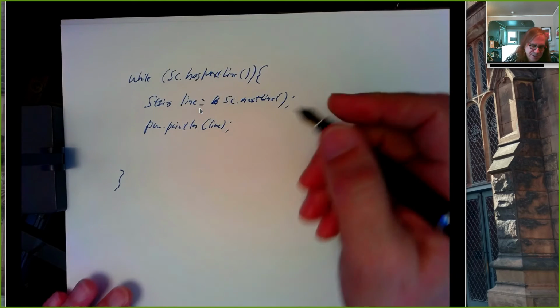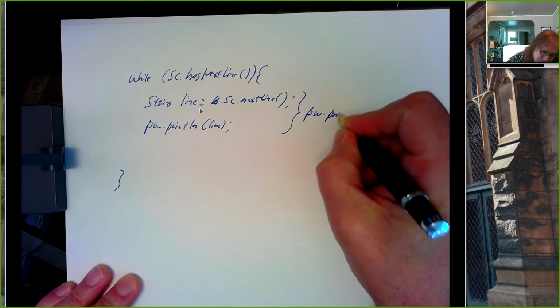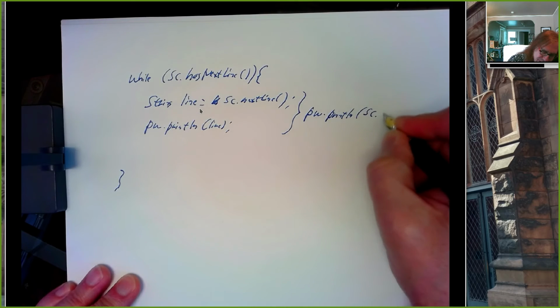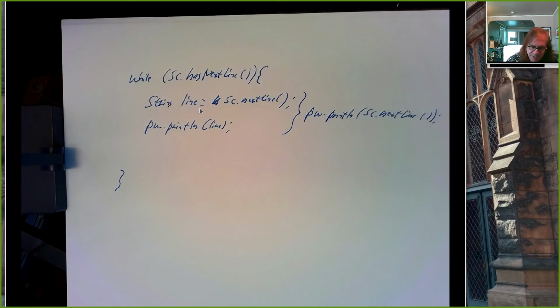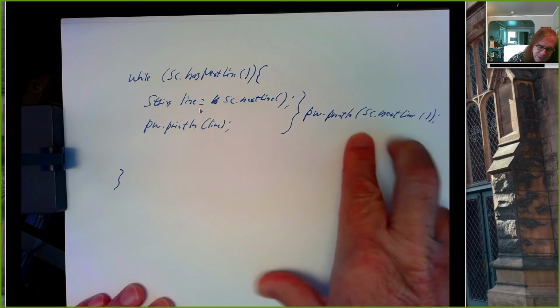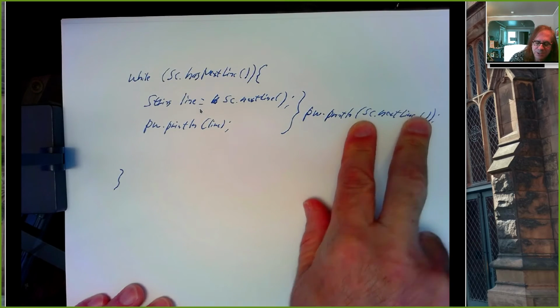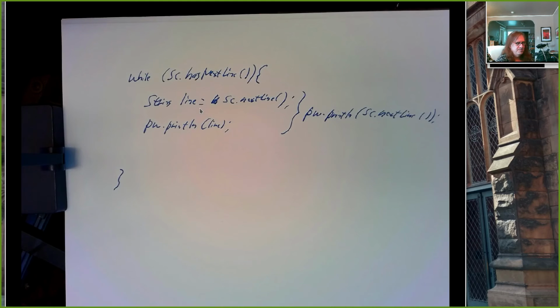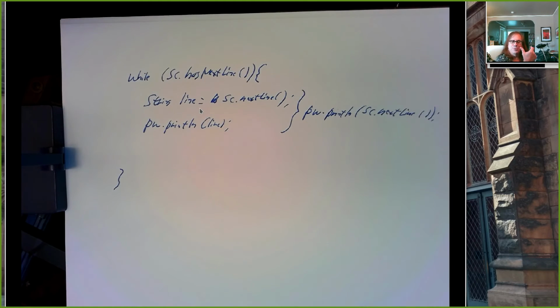And this you could also do more succinctly as just pw.println(sc.nextLine()). So scanner object, nextLine method, call that. This returns a string. Print writer object, println method, pass that string to it. It writes the contents into the file. And you definitely want nextLine. If you just do next, that's a single word. And since we're going to be counting lines, we want to make sure that we're reading up the entire line.